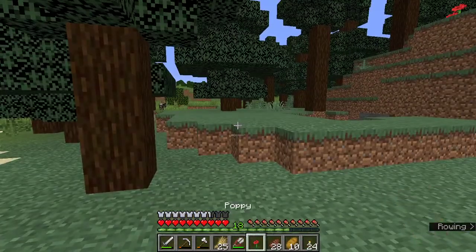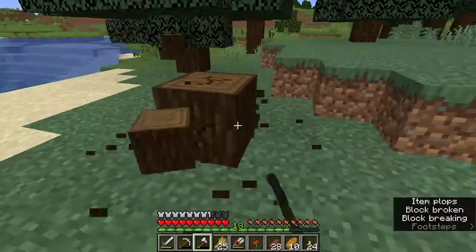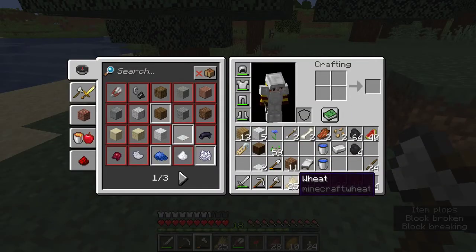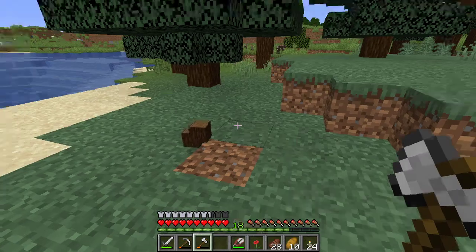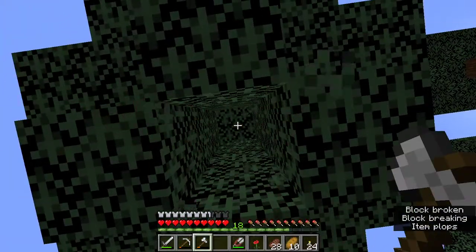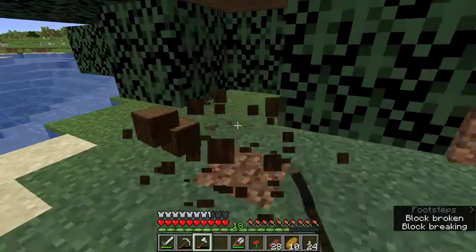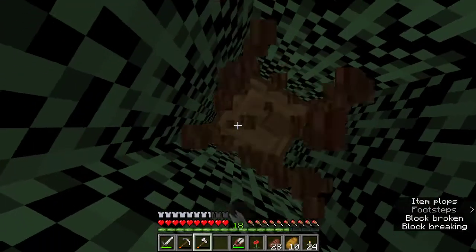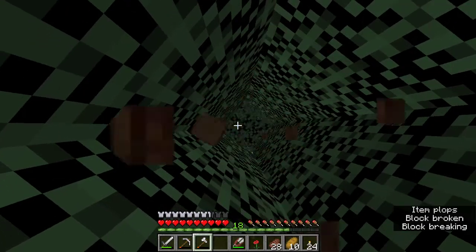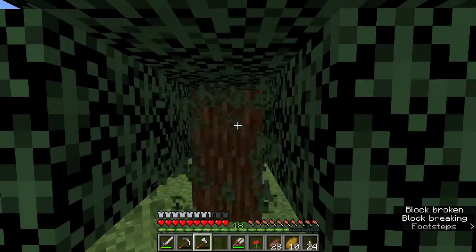Let's get out of here. We want the axe. Let me just put that up there. Right, let me just grab some of this. And like I say, hopefully we get the saplings. Ideally, we could get four. Four's like the magic number with regards to these, because there's something I need to do with them.